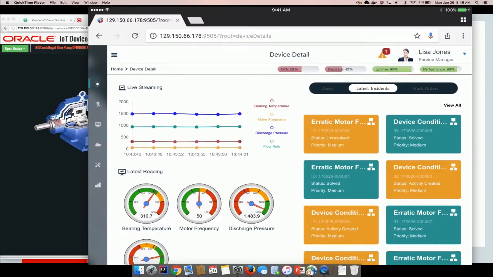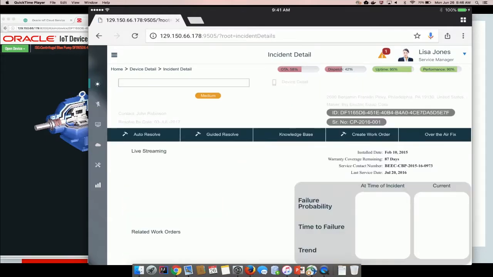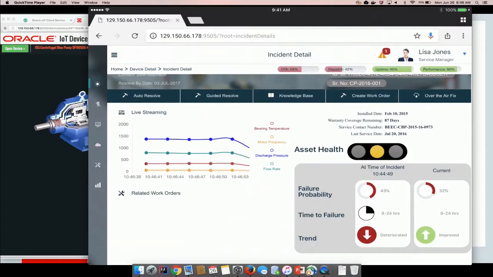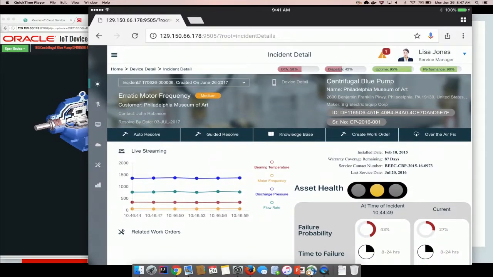Over here, we have created different incidents based on different sensor values that we have seen. One of the things we just created right now is based on the simulation that I just created: some erratic behavior on your blue pump. And what we can do with this integration, for example, is provide the user with different steps to help resolve such a situation.